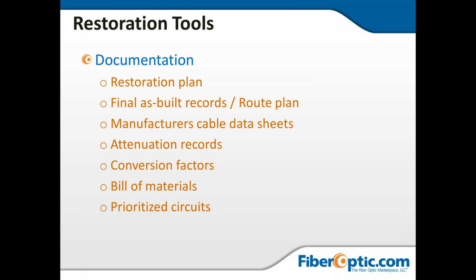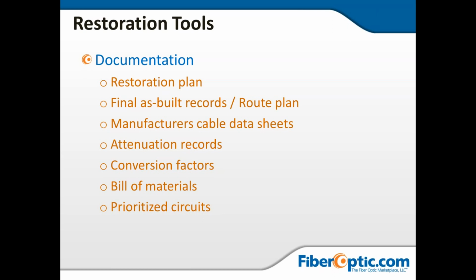Obviously, the other hugely important thing when it comes to restoration is our documentation. So do we have a restoration plan? That's the methods of procedures we talked about earlier. Do we have final as-built records that we can look at, and our route planning and route mapping documentation? Do we have information about the cable that was installed, to know if we have problems with different frequencies or wavelengths? Maybe a channel went out because we thought it was a leaf fiber and it's not, and certain channels may not transmit as well as other channels on a certain fiber.